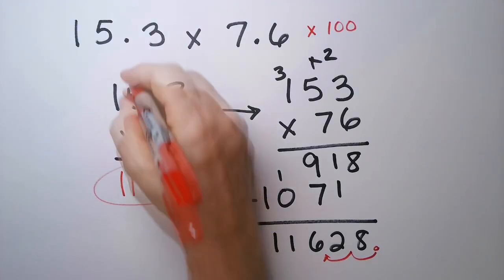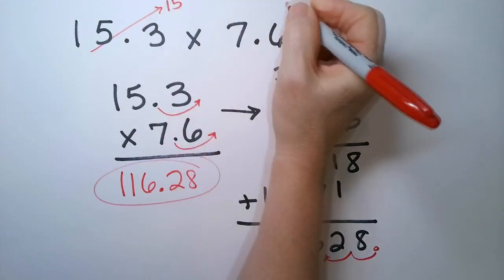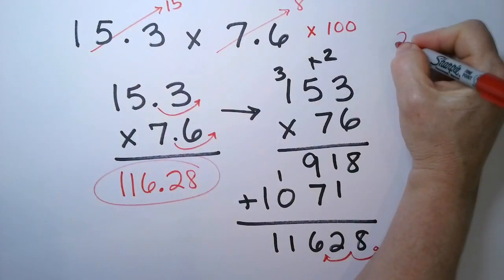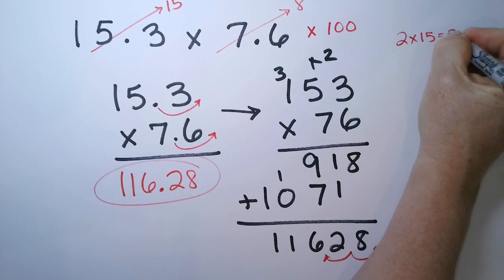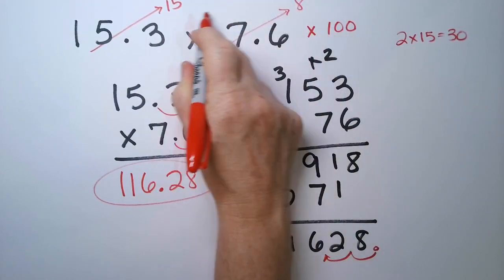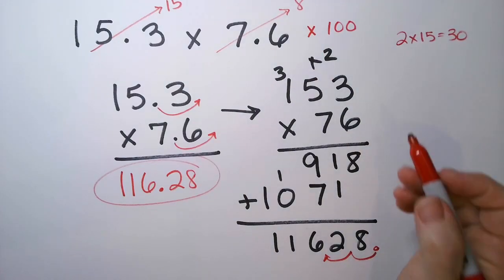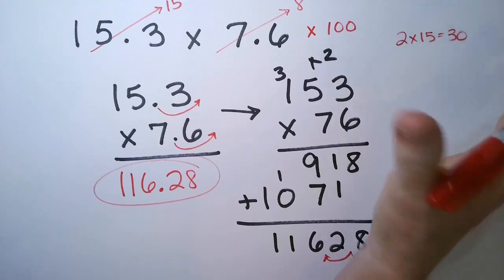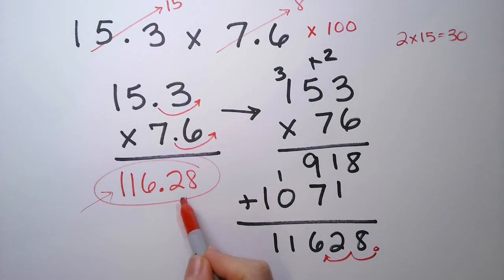Let's check it with a ballpark. This is 15. This is about 8. I know that 15 twice is 30. So that's 15 times 2. If I don't know 15 times 8 off the top of my head, that's okay. You could do 15 times 10. You can say, well, it should be about 150-ish and you'd see you're about right.